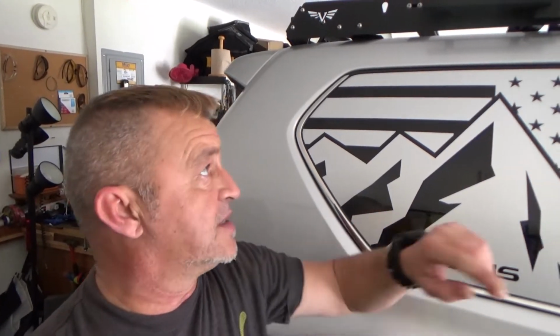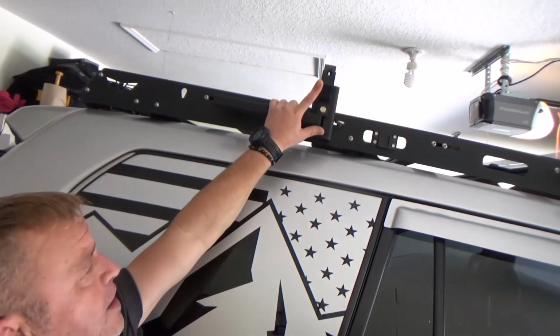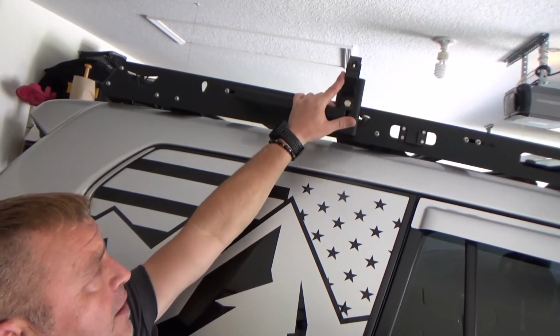It's capable enough, but I wanted to do all the mods that I wanted to do and kind of be done with it. So then also there is another problem that might occur. I don't know yet. I have to see. I did order the awning, and I don't know if it's gonna fit either. Depends on the awning brackets, how high they're gonna sit on my roof. So removing this piece, that's fine.